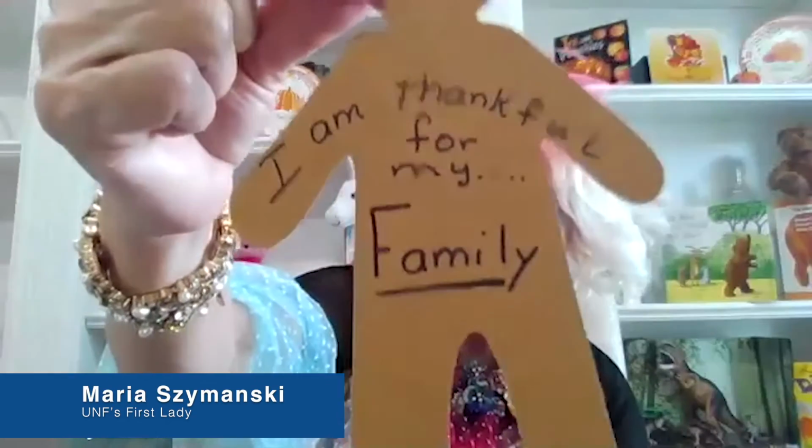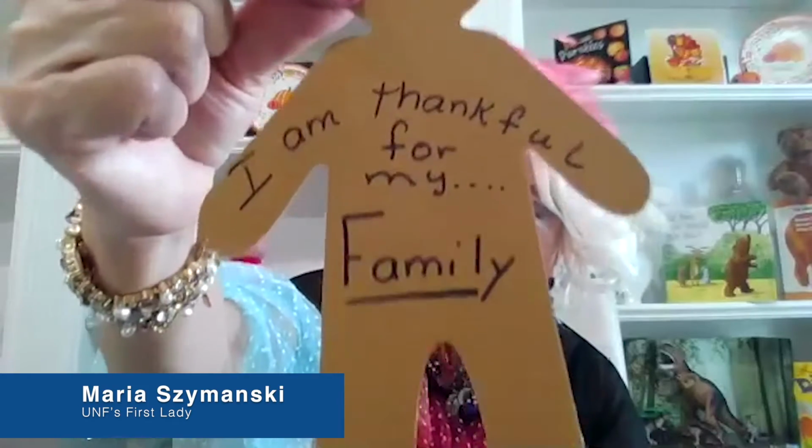This one says, I'm thankful for my family. So if you're thankful for your family, you could write that. Or if you don't know how to spell all the words, you can draw a picture of your family. Wouldn't that be great? And they'll get to see it. On the back, I have something else. It says, I'm thankful for my friends. Raise your hand if you're thankful for your friends. Oh, yeah, me too. Raise your hand if you're thankful for your family. Oh, yeah, real big. Let's see what else I'm thankful for.